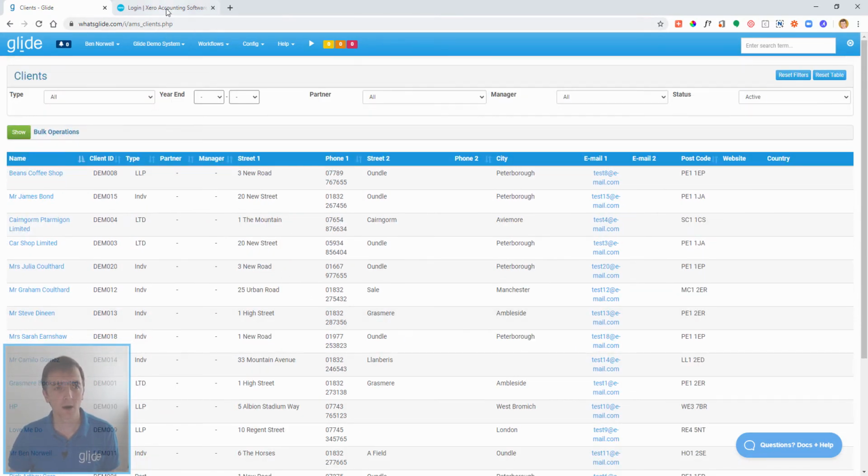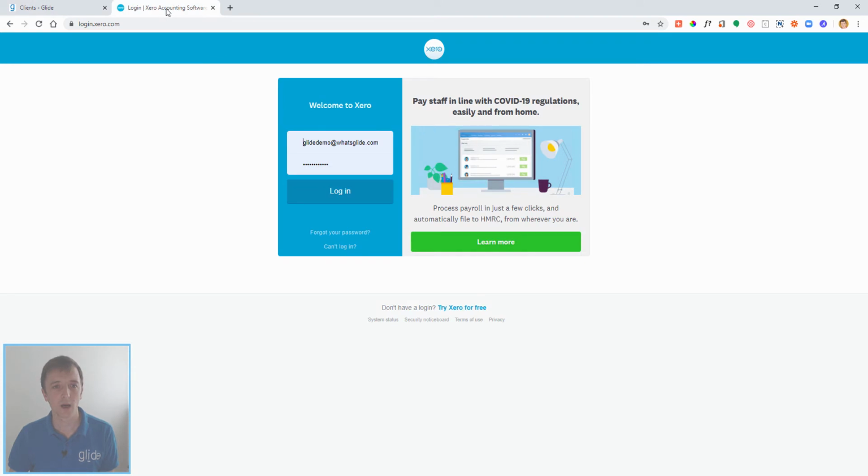In the second tab, I've got a Xero system ready to go, so we can see how this works. I'm actually not logged in right now, just so that when I authenticate my Xero system, it will ask me to log in. If you're already logged in, it would jump over that step, which is great, but I want you to see every step on this video.